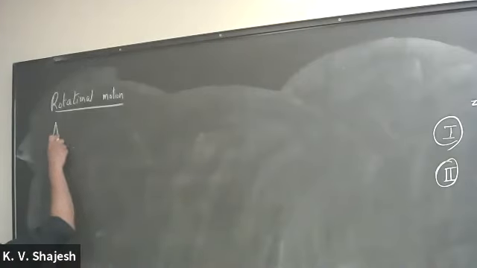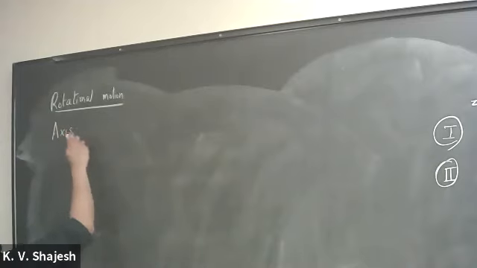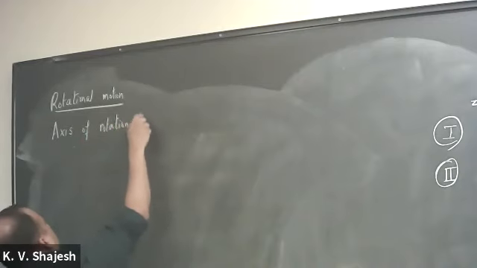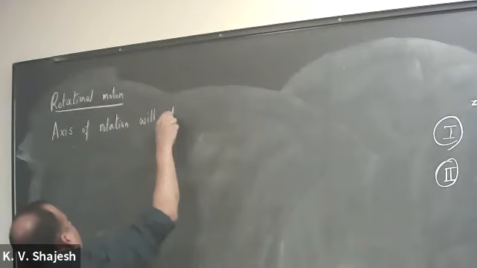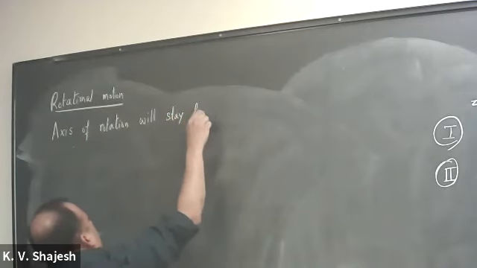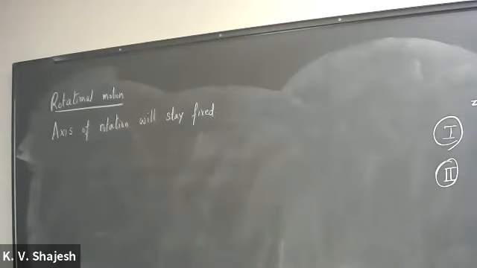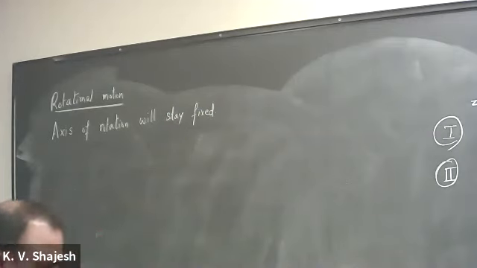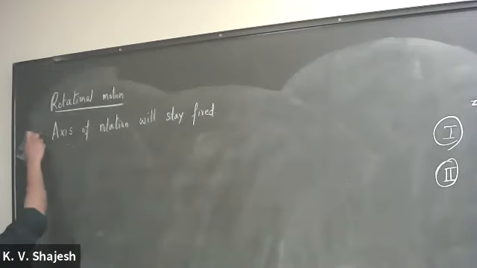We discussed the axis at length last time. The axis of rotation will be kept fixed. And we do lose a lot of richness in the problem. This is very much like saying if you're doing uniform velocity, you don't see a lot of richness in motion. Similarly, just because we have kept the axis of rotation fixed, we will lose a lot of information. But even then, we will have enough things to talk about.